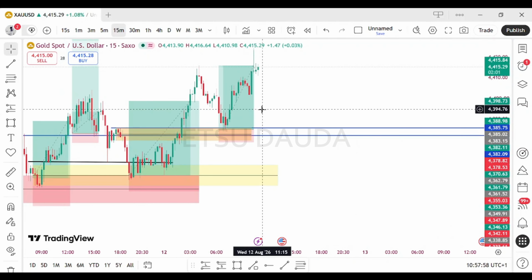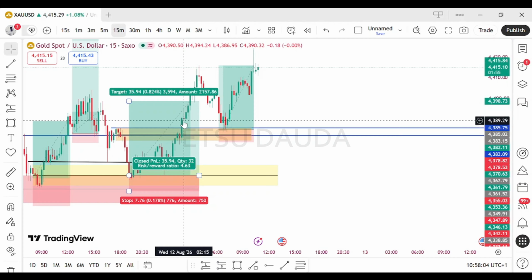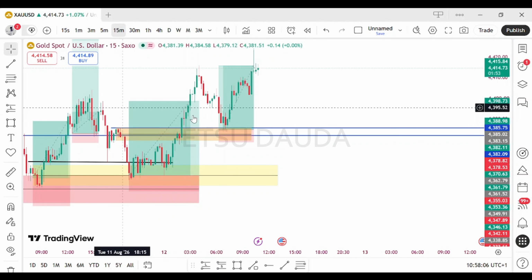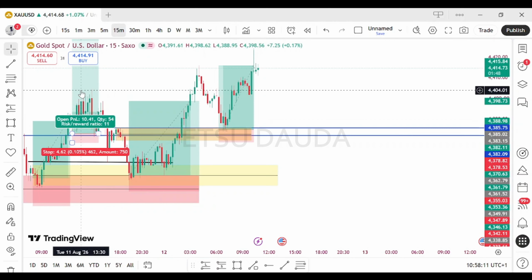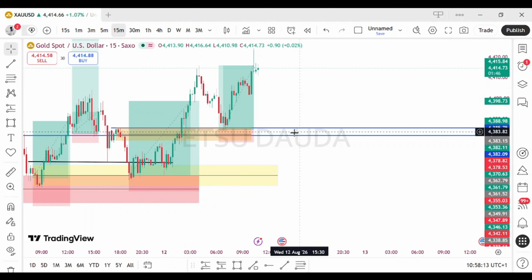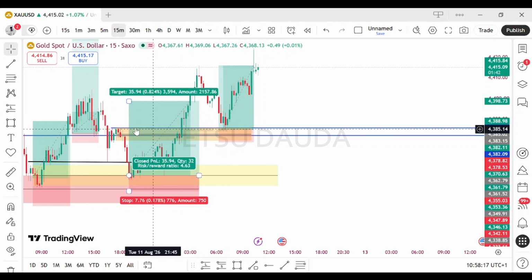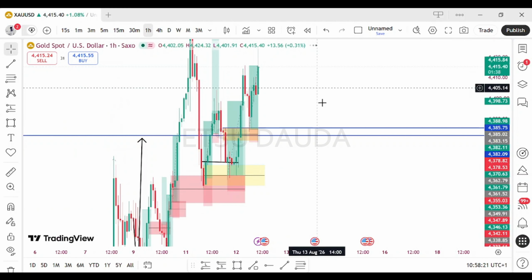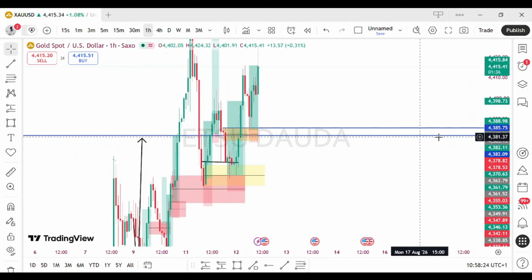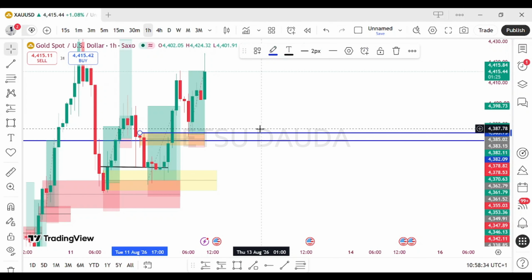So ideally, if I made use of this particular candlestick as my entry, because it served as an order block that actually led to the break of this high here, I would have made use of it. But then I neglected it. Why? I saw from the 1 hour time frame, I saw a breaker here. That's this area I marked out. This one, yes, I saw a breaker there.